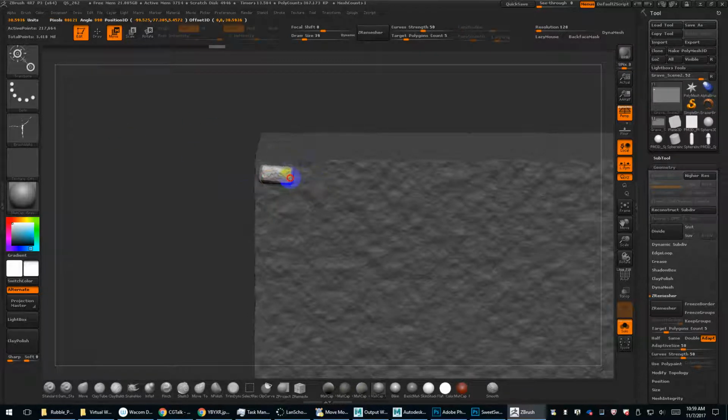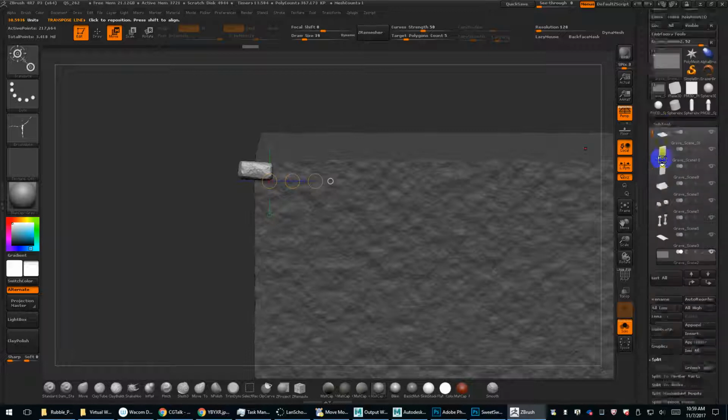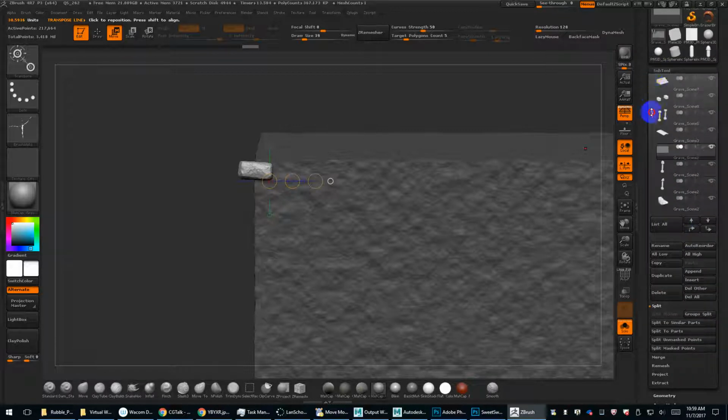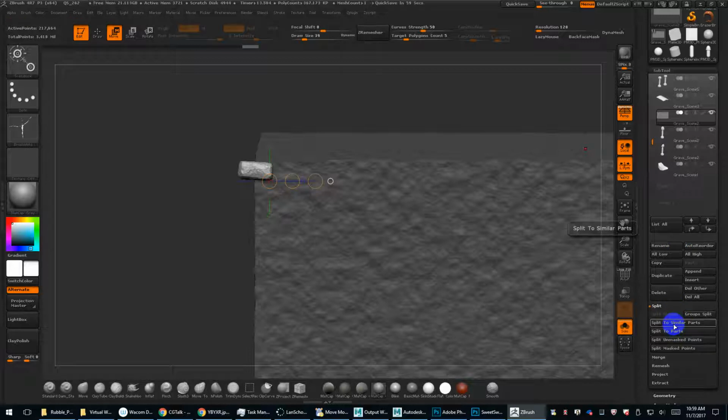So I'm going to keep this thing masked, and I want to show you guys another little tool. I'm going to just overhang this on the building, and I'll show you why in a second. I'll overhang this brick, and I want to split this into its own subtool. A lot of times, when I'm building stuff, I like to isolate things into their own subtool. And each subtool can have its own divisions. One subtool can be Dynamesh, another can be decimated, another can be a regular subdivided mesh.